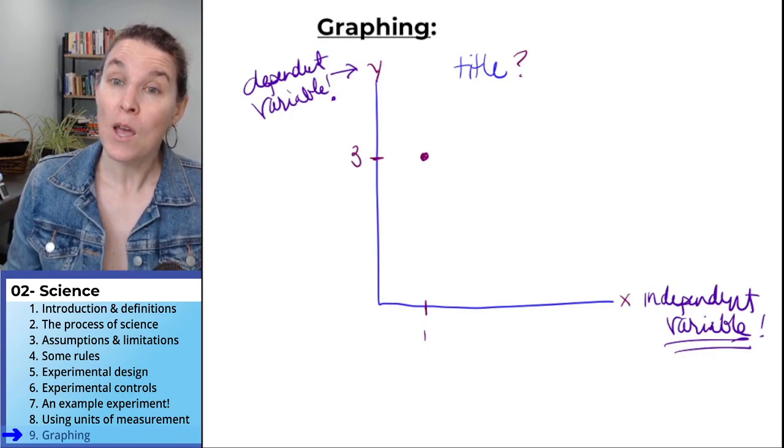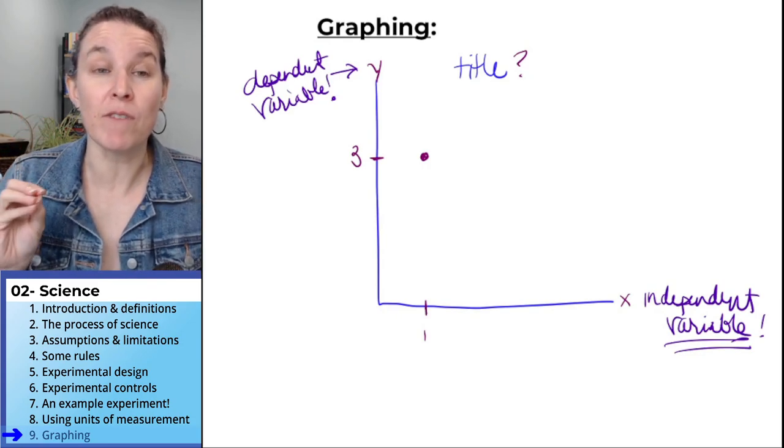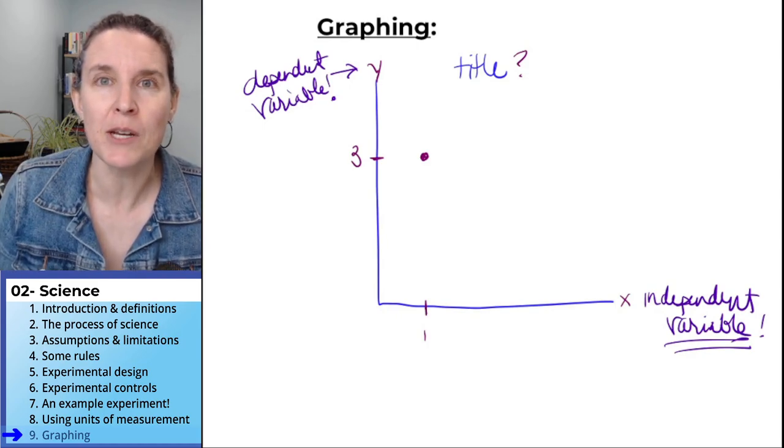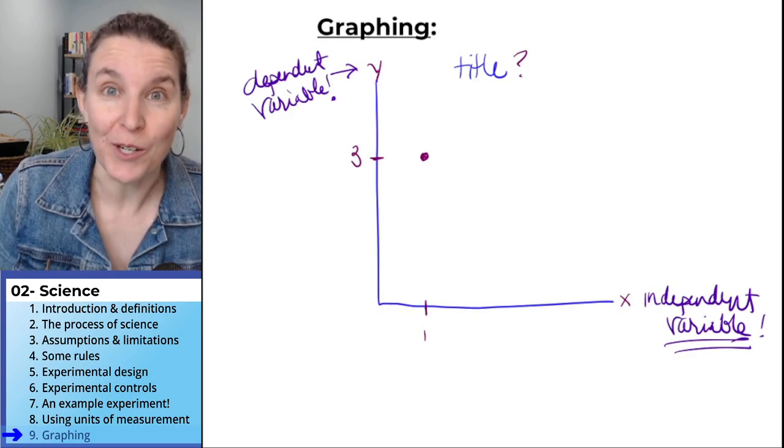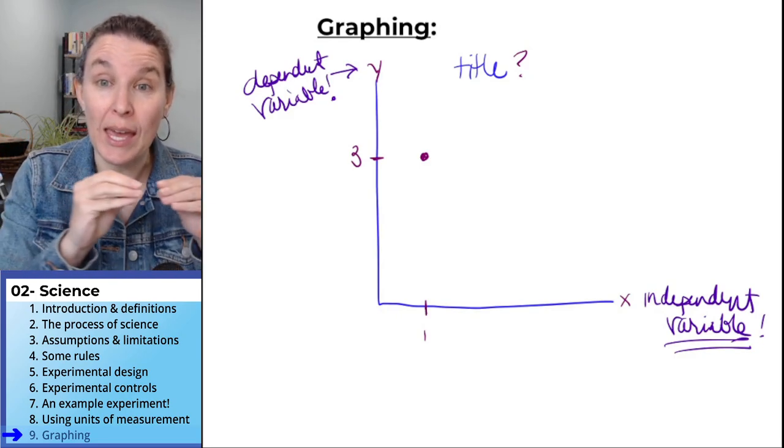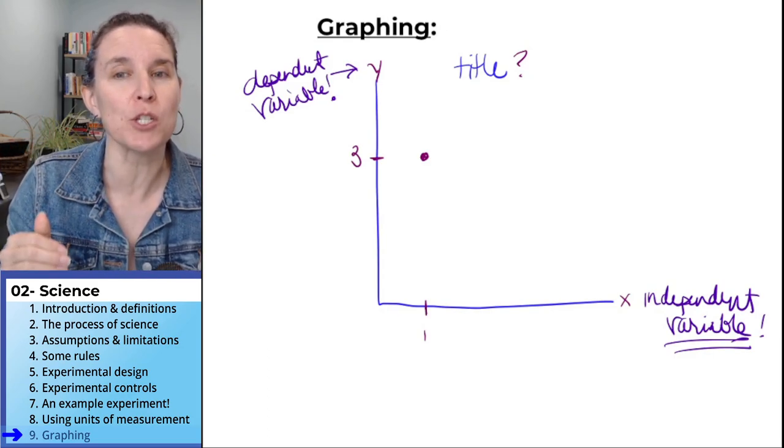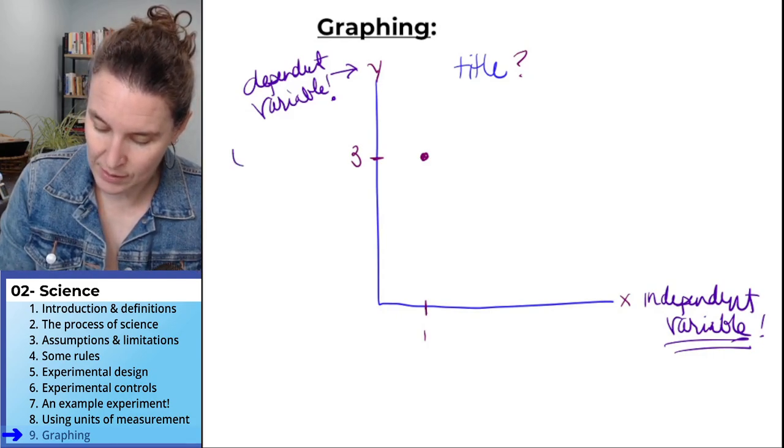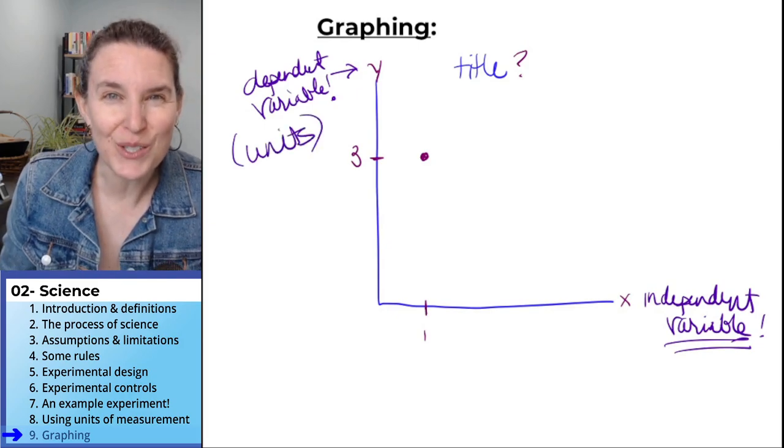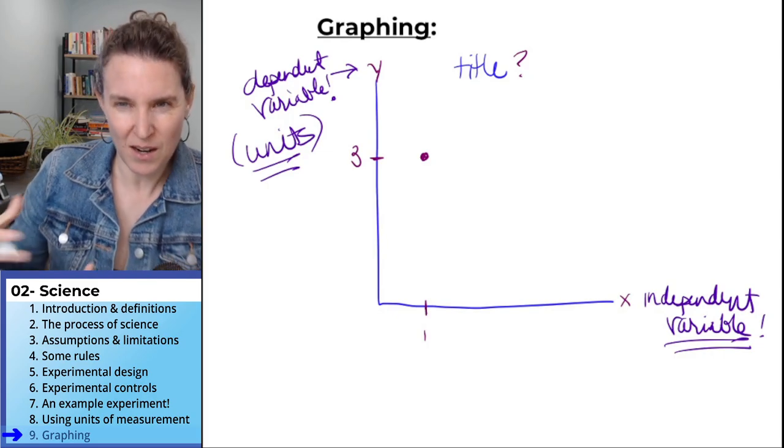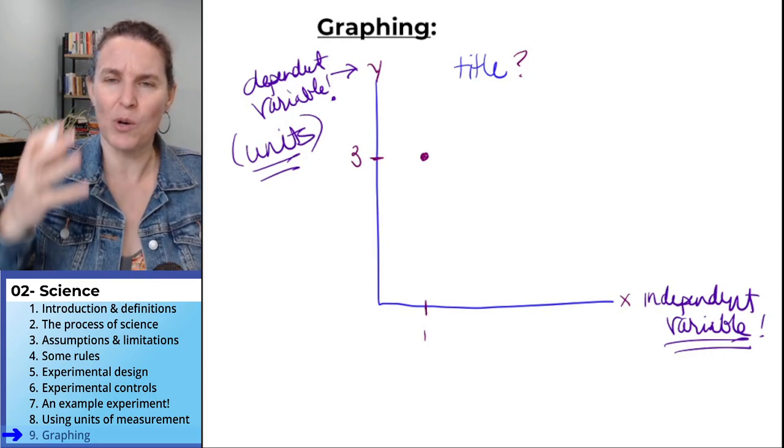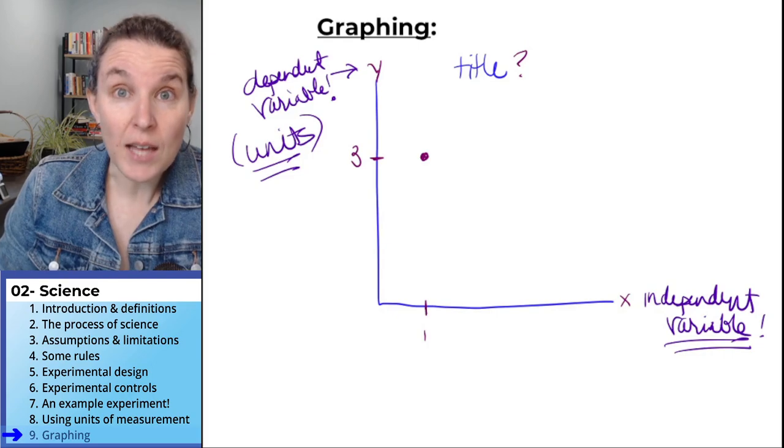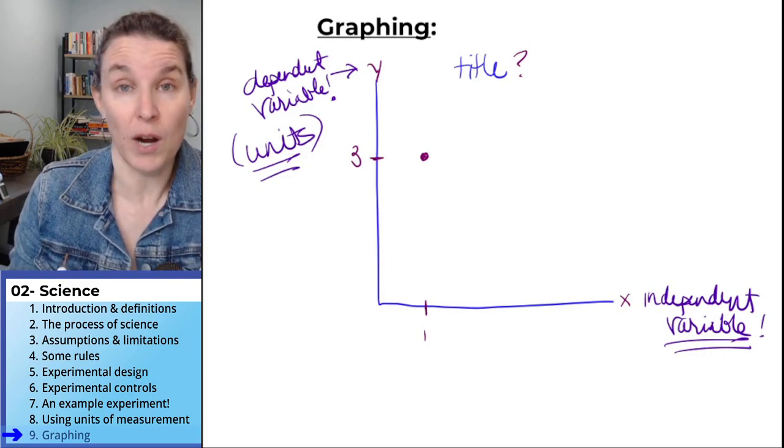Once we have our independent and dependent variables, you might ask: what if you have more than one dependent variable? You took a lot of measurements, right? You might have more than one graph. Sometimes you can plot multiple dependent variables on one graph, but you have to be really clear about that because your dependent variable is likely going to have units of measure - you measured something. So you have to define your units on your graph, and if you're dealing with multiple different units, the graph can become confusing. Guess what? We're going to have lots of opportunities to look at different graphs and interpret them and play with them, so hopefully you get through this and go 'okay, I'm good,' knowing that you're going to get to practice all of this stuff.